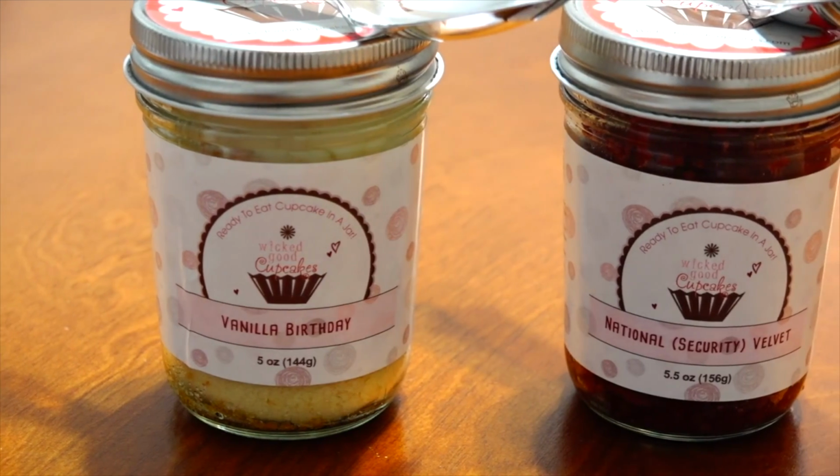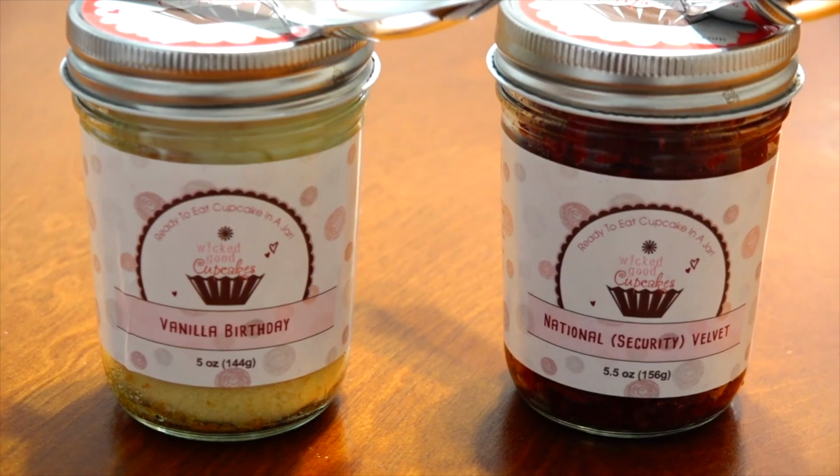I think where these Wicked Good Cupcakes really do shine and would make great gifts would be, say, for a birthday. They had this little birthday package where you could buy 2 of them with candles, which I think would be awesome to receive for someone's birthday. Also, I think they would make great corporate gifts or gifts for some other special occasion. Like I said, just because of the price, I don't think I'll personally be buying these for myself in the future. Overall, these cupcakes were wicked good, and I would highly recommend you guys go try them out for yourself.